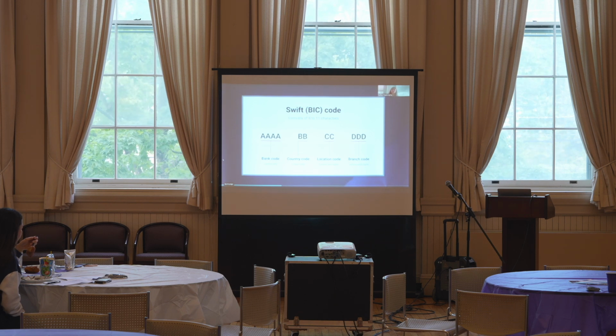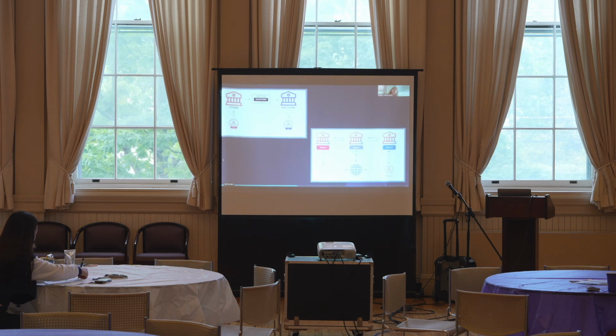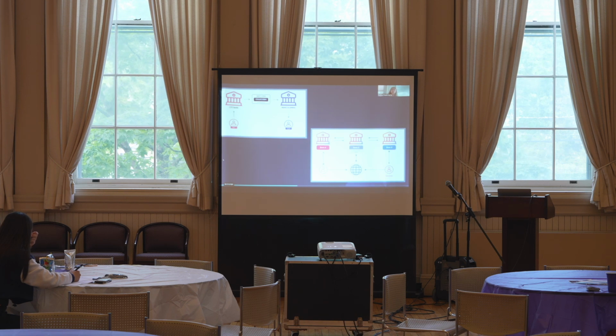Without a SWIFT code or access to the SWIFT network, financial institutions can't easily verify each other's identity to execute global payments. So it is basically a shutdown of cross-border finance. SWIFT can be transmitted directly between two banks, or it can be transmitted through a correspondent bank and then to the receiving bank.